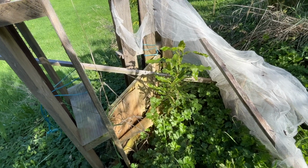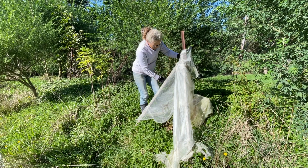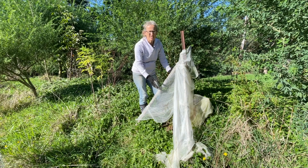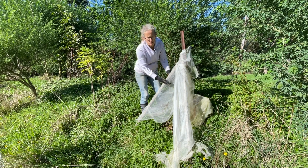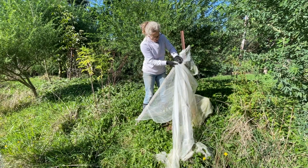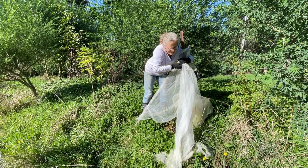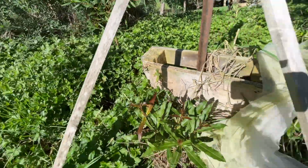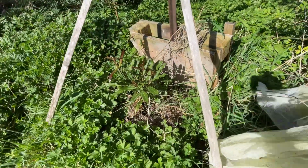A lot improved. My plan is to just redo the posts. I'm going to leave the little backboard there. The idea of that was to protect the young plant from wind and also sort of be a backboard for the heat from the sun, so it will bounce it back onto it again. And I think that's done its job well. I'm going to try and reuse this netting and see how we go. But the little teepee structure did okay.